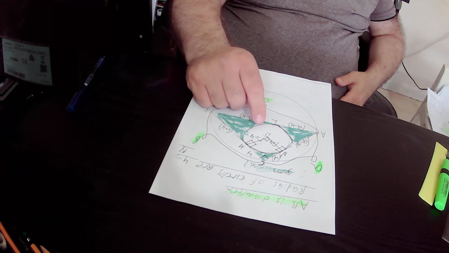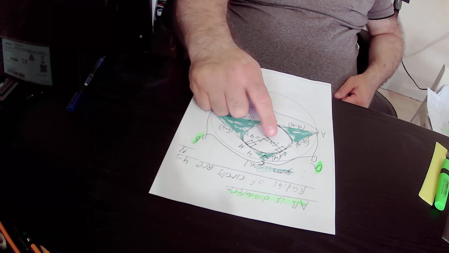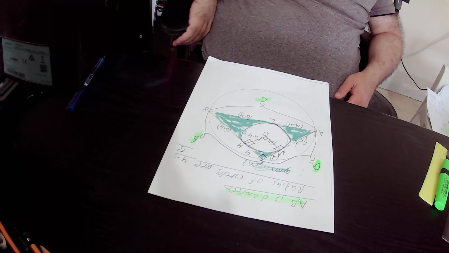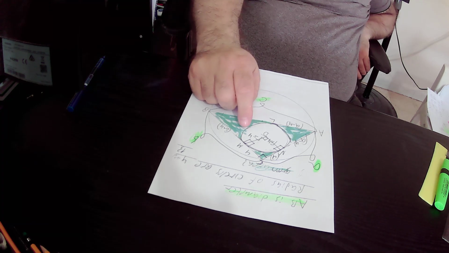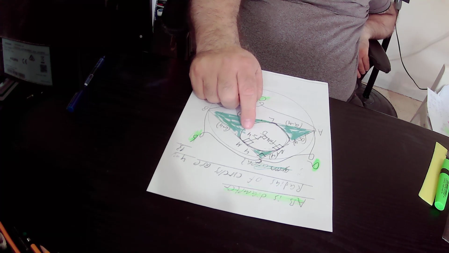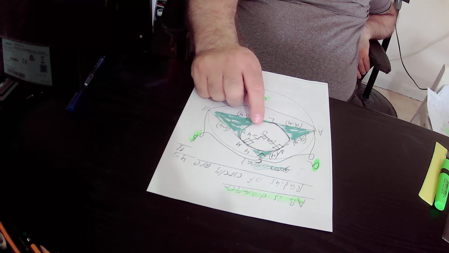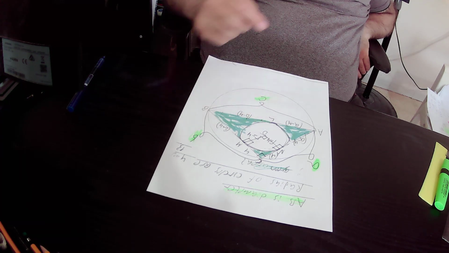We join points O and M together by a straight line, and we also join points O and N together by a straight line. Here O is the center of the small circle, M is a point on the small circle itself, therefore OM is the radius of the small circle that is equal to 4 units. For the same reason, ON is also the radius of the small circle that is equal to 4 units.